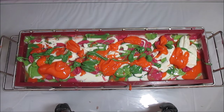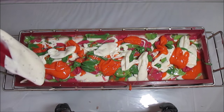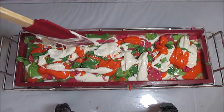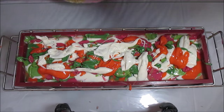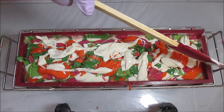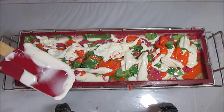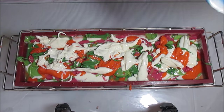But anyway, all right, so this is my last bit of white. Oh, I love this. I do. All right, so I'm thinking, I was going to say save just this last bit of white for when I start to swirl it or lift the sides up to texture it. I might have a little spot on top, but you know what, I don't think I need it, so I'm just going to go ahead and use it all.